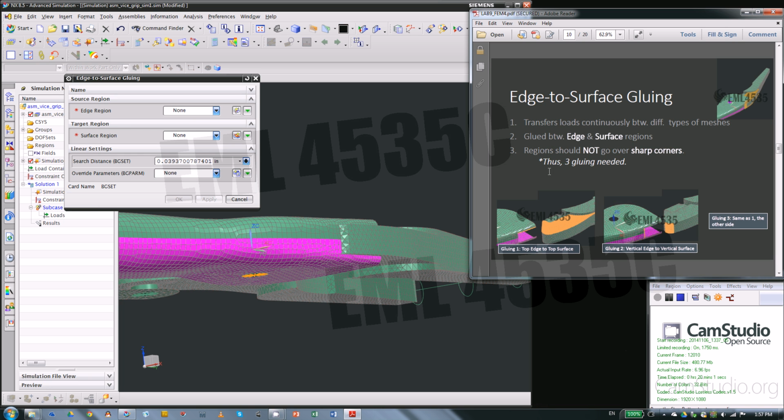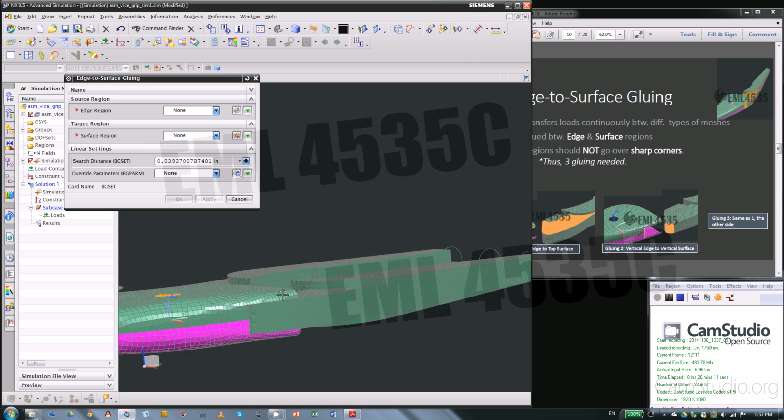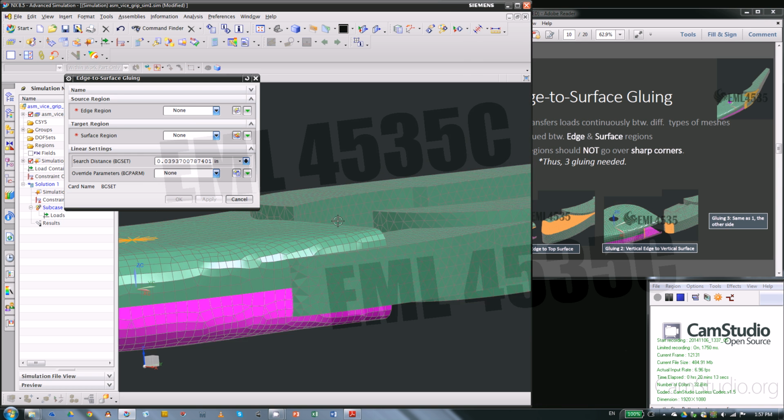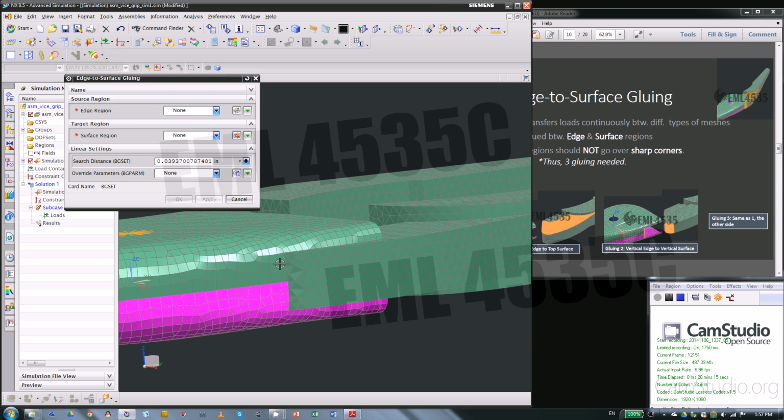Well, that's not recommended because the regions, you don't want that to go over a sharp corner, which is here you have a 90-degree corner. You don't want that. It's probably okay if you have a slightly curved edge, but this is totally different direction, so you don't want that. So you actually want to separate these three edges into three gluing.